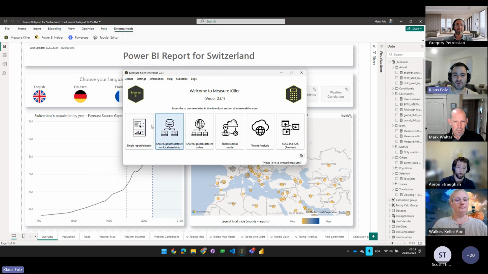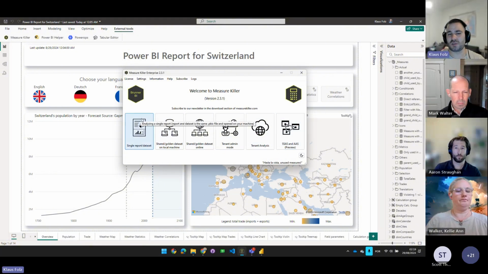Those first two modes are the free modes. The other ones only run in the Power BI service. The first mode is, as the name suggests, just to analyze a single report, as I have here. I have one model and one Power BI report.